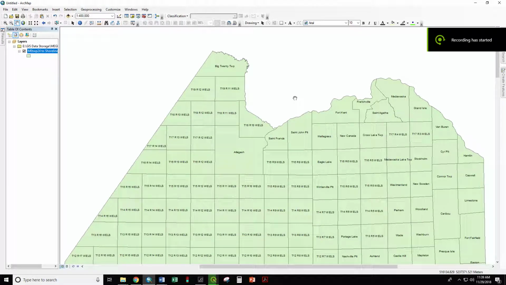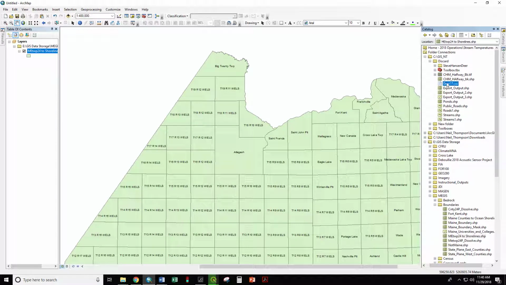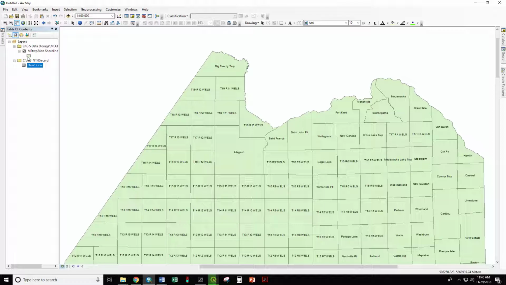One of the most common questions I get asked is how to bring in coordinate pairs, so geographic coordinates, degrees, minutes, and seconds, into the GIS environment. We have in our catalog some deer collar data collected from a GPS collar, which I can just drag and drop into my table of contents here. If we right click, we can open that data sheet.